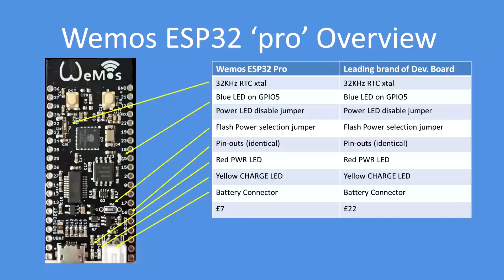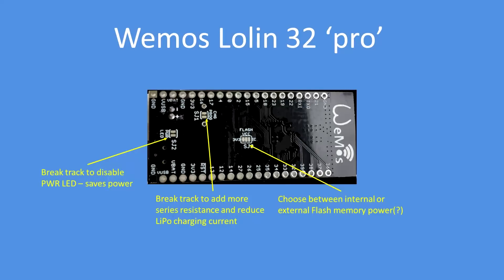Here's a comparison with some of the red PCB brands on the market. It's identical in all regards — the only thing that's different is the cost: it's three times less. You choose the WeMOS Lolin32 board type to program it. Looking at the rear of the board, on the far left there are two pads with a very small trace between them that enables the power LED to be disabled.